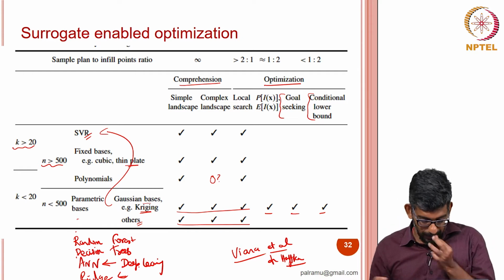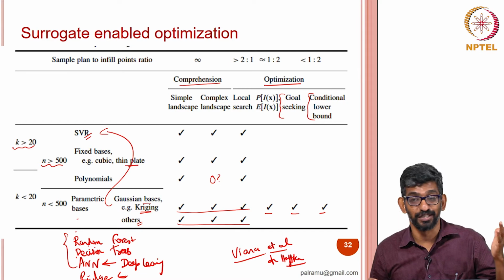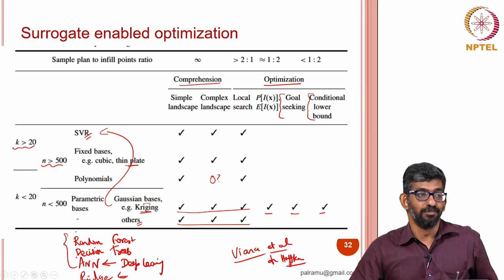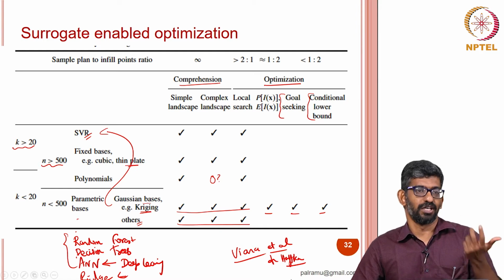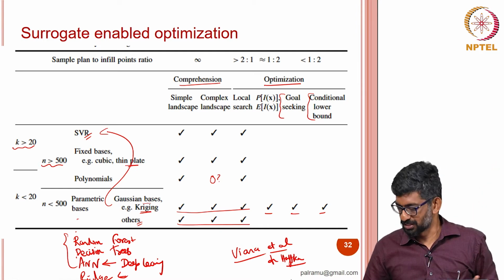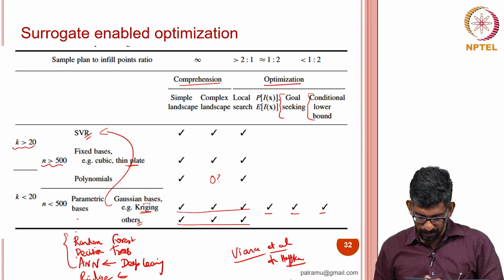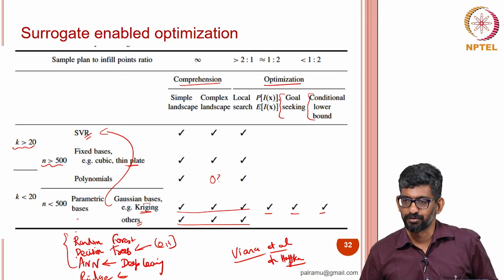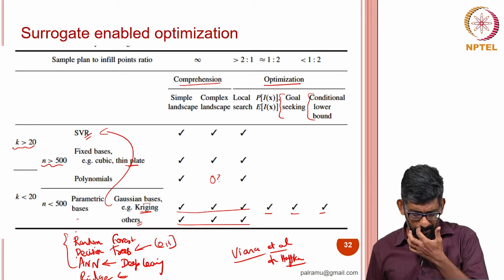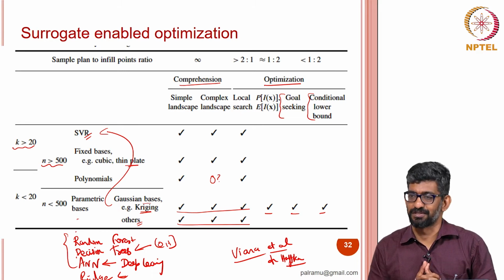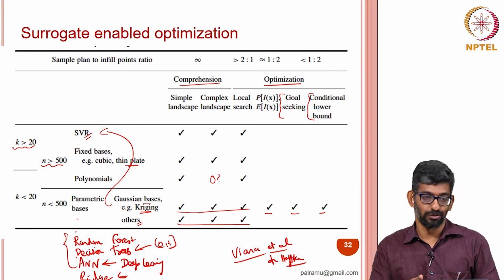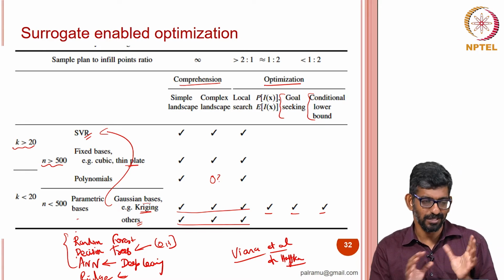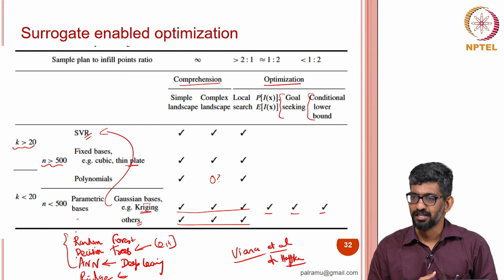Interestingly, all these can also be used for regression. That has opened up an entire area. People are looking at how to do this with a limited number of samples, but you cannot pick out one particular method as good for that. For instance, decision tree has an interesting advantage: it can deal with categorical variables. SVR can also do categorical, kriging can also do categorical, but polynomial cannot do categorical. So there are some limitations and some advantages of these approaches.